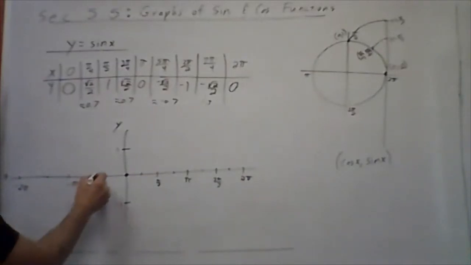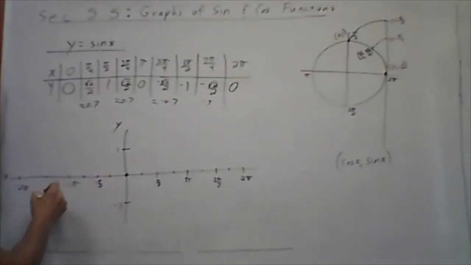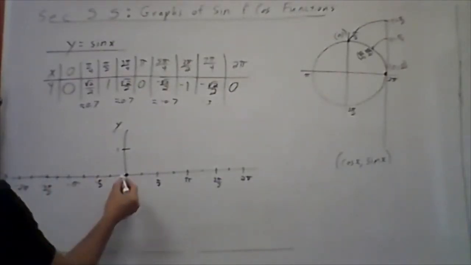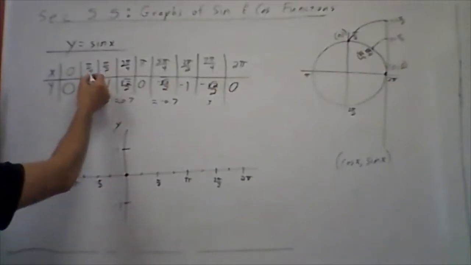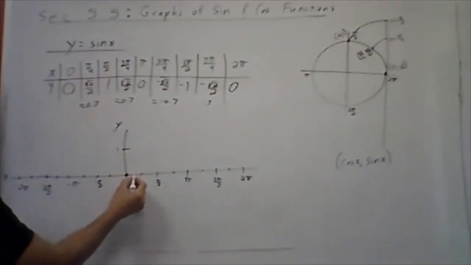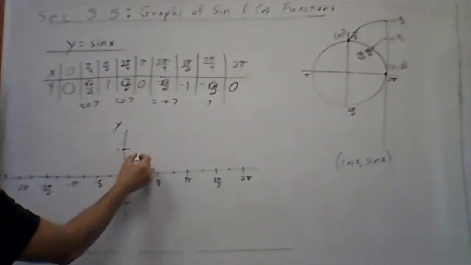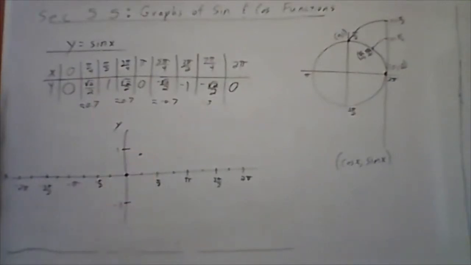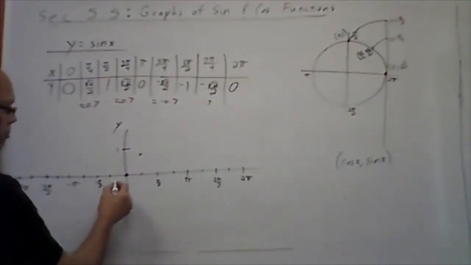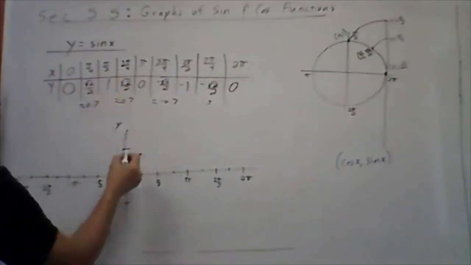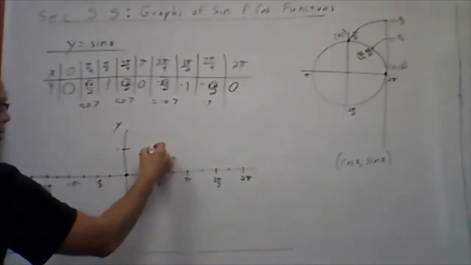We'll do the same thing over here. We'll say this is negative pi over 2. Put some tick marks here and here. We'll say this is negative 3 pi over 2. Put some tick marks here and here. All right, so I plotted 0, 0. Let's plot pi over 4, 0.7. Pi over 4 is here. 0.7 is about right here, right? We're kind of freehanding this. All right, how about pi over 2? At pi over 2, we're at 1.